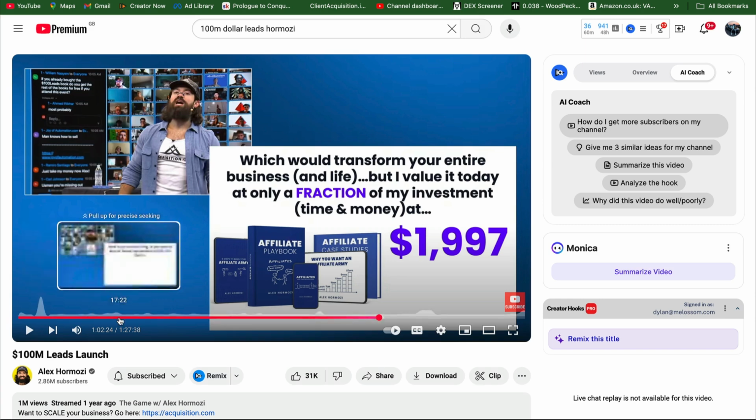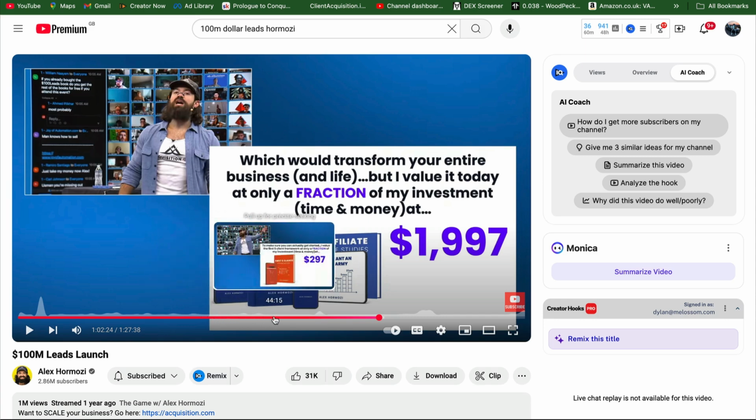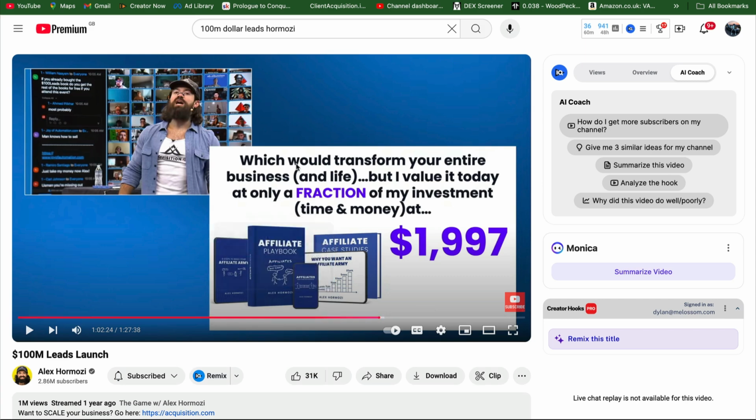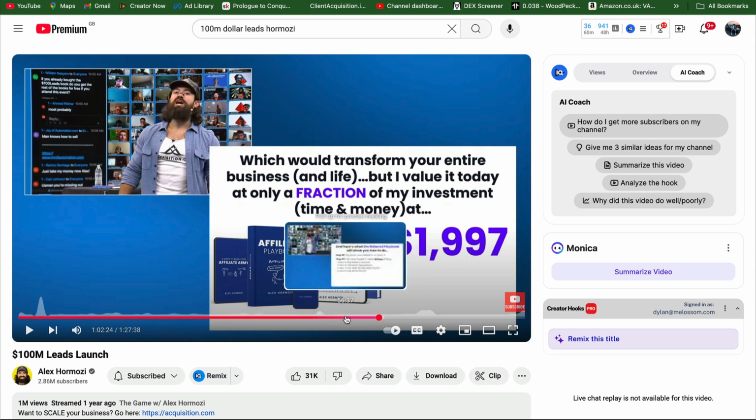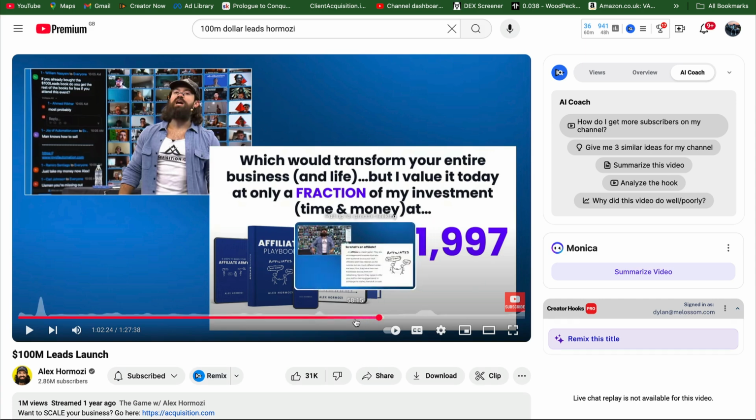Throughout this pitch, he talks about all the different things and all the time and energy he's put into each particular part of this book. He'll talk about, for example, the affiliate playbook, and say he values it today at only a fraction of his investment of time and money. He explains how valuable the thing is, and then says, but look, I'm going to be nice and value it at a fraction of my time and money, because I put $100,000 into this over 4 years, and even at that, I'll be kind and value it at 1.9K, right? And he does that with a ton of different things.